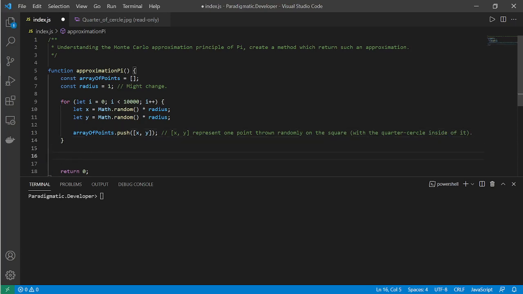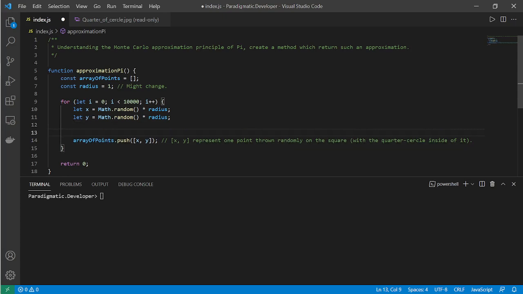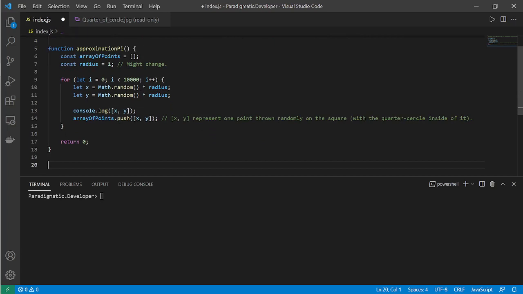One first step as a developer is that you want to know you didn't make some very dumb mistakes, and at this stage you just want to console log whatever you got there. It's going to be a doozy, and probably this is a console log you want to try out inside of the loop. So let's go ahead and print out xy. And if we try this, it doesn't show anything. Why? Well, because I am dumb enough not to call the function. The lovely life of a programmer. So basically here, we'll just call upon this method, and we should be good to go.